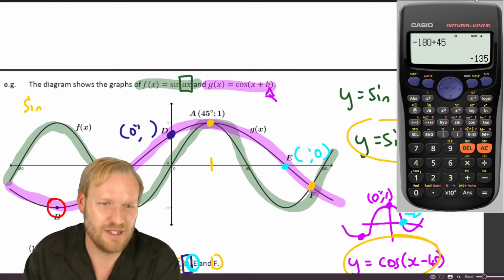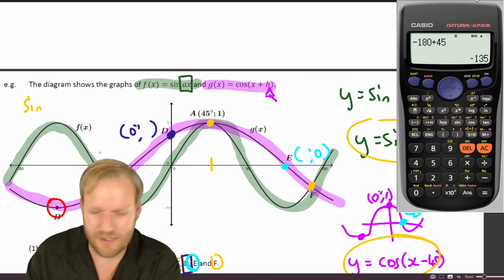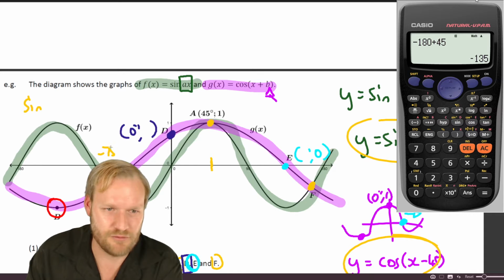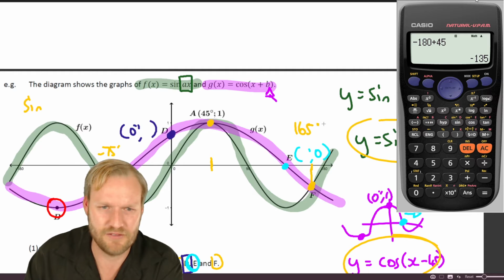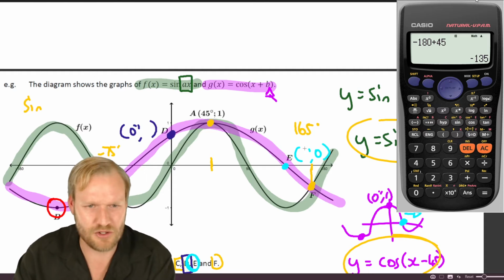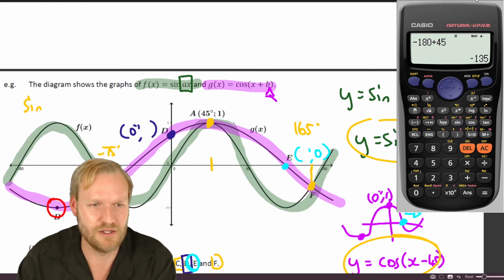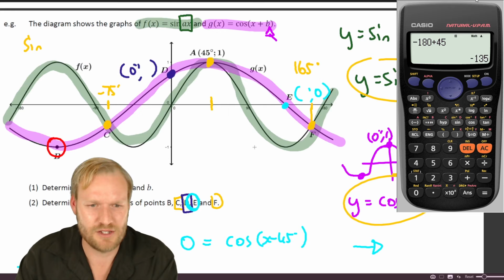And for these, as I said, we're just going to play with some ideas. And after playing with a few, I got these as negative 75 and 165. So those were the two values I got where they were equal, of course, excluding this one that we were shown clearly. So that would be for C and F.